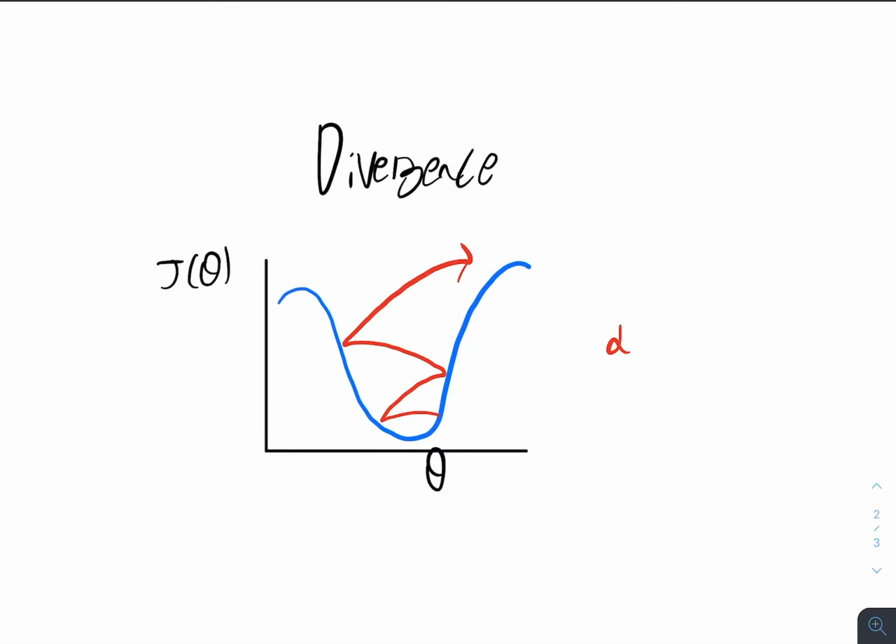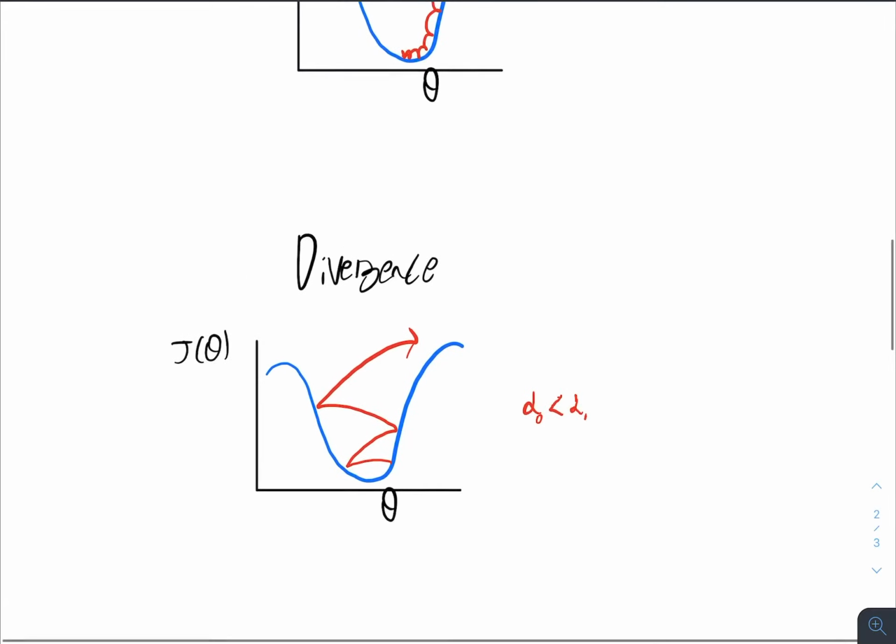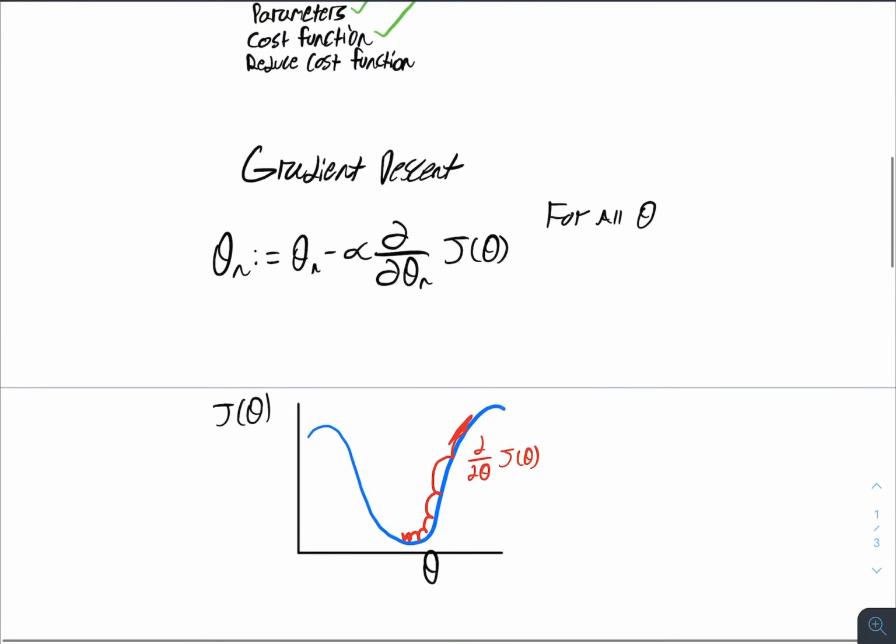After you make your gradient step, that's what we call these steps, afterwards we would say your new distance, call this d0, is greater than it was. Because you're farther away now, you're going to make a bigger step, and a bigger one, and a bigger one. You keep doing this until eventually your model is just unusable. It's completely worthless. This is why we want to avoid having too large an alpha, a learning rate, because otherwise we get what is called divergence.